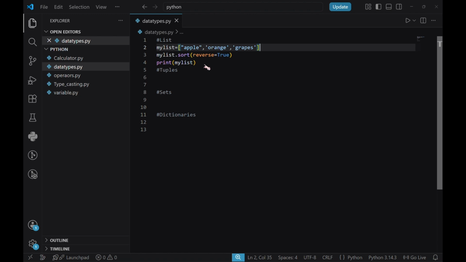We have seen so many built-in functions, so let's recap. We have seen length of the list items, and a list can be of any data types.